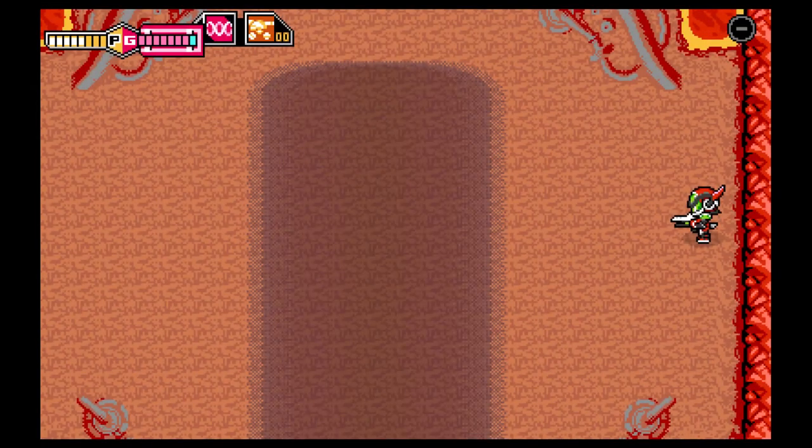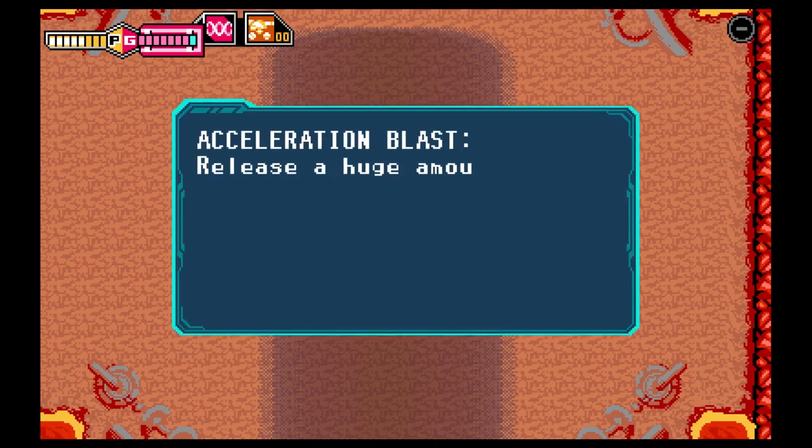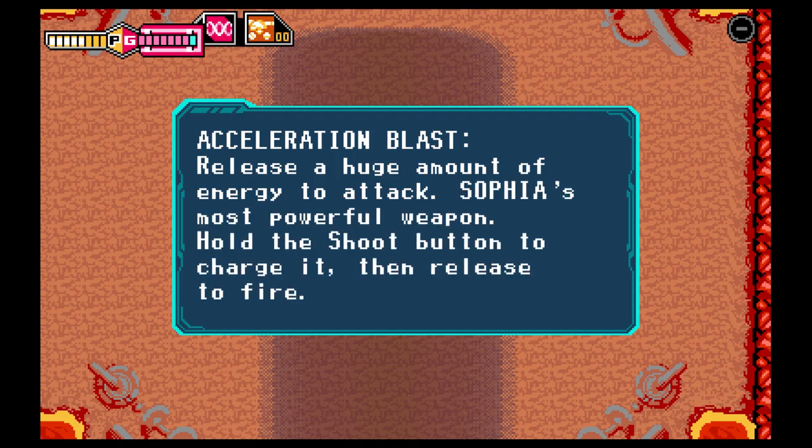And with him, we get Sophia's final weapon upgrade. Acceleration Blast. Release a huge amount of energy to attack, Sophia's most powerful weapon. Hold the shot button to charge it, then release fire.